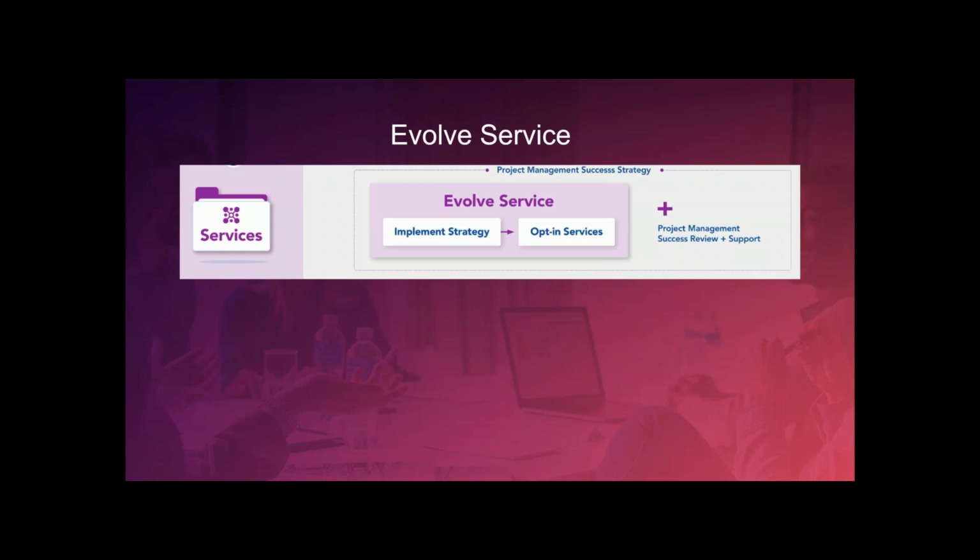So now we're at a point where you've successfully concluded a start service. You're up, you're running, people are using it, it's running smoothly, and while your initial project management processes are now in place, you see the need to evolve and build more project management capability into your solution. You want to expand it to other organizations. It could be a variety of reasons and priorities that were built into your success strategy. So you'll want to start to implement the backlog in the evolve plan devised during the start service and ultimately deliver on the next phase of your project management success strategy.